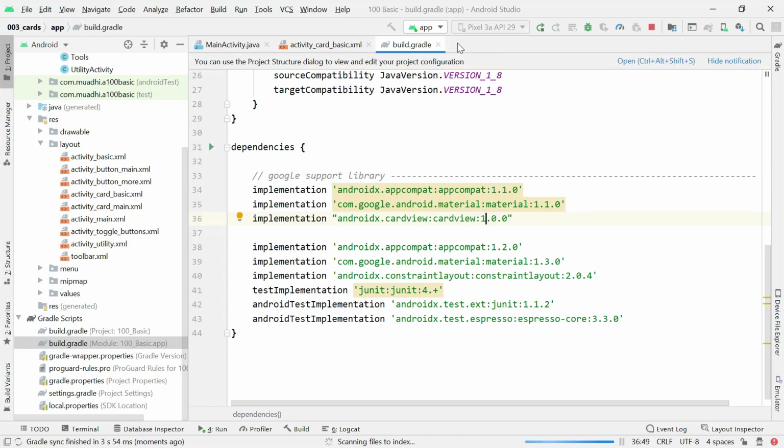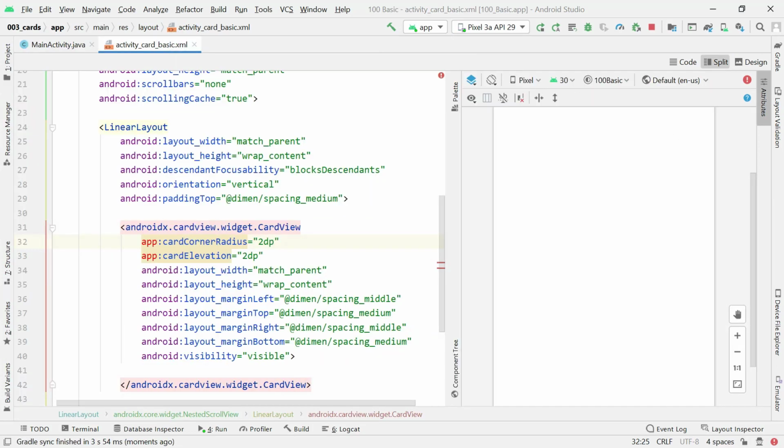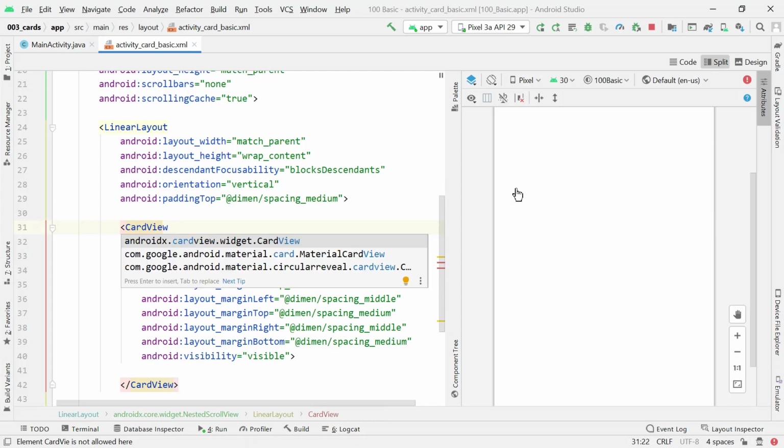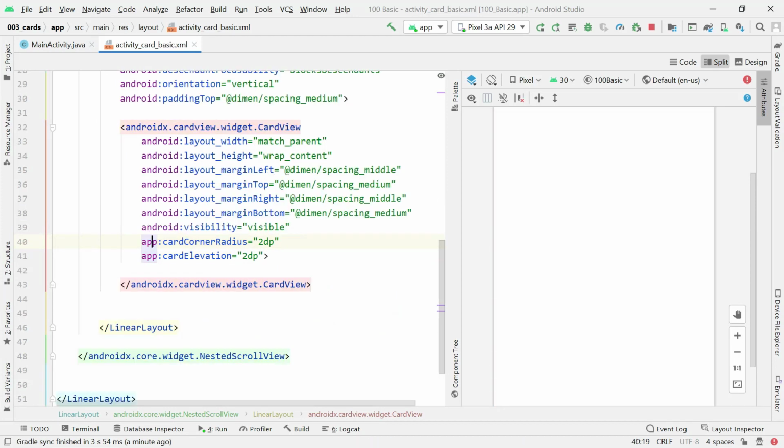So after doing that, we've implemented it. You will just come and create your card view. To create the card view, automatically it comes, but in case your project is not resolving it, just write it like this, card view, and then put this v. You see the card view is there. AndroidX card view is the one that is recommended. AndroidX card view, already it will come there. So in case your app radius is not showing, you can just press Alt and Enter, it will be resolved.